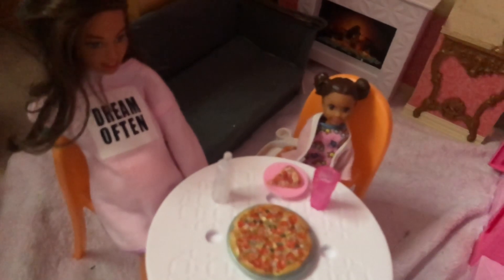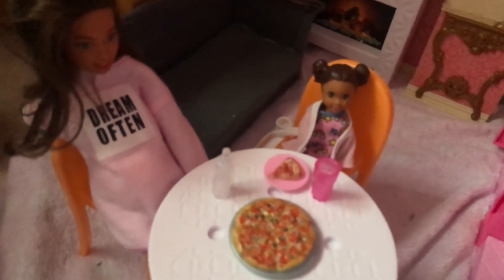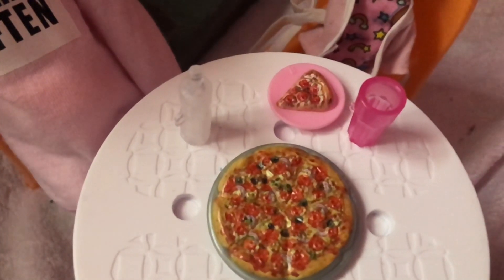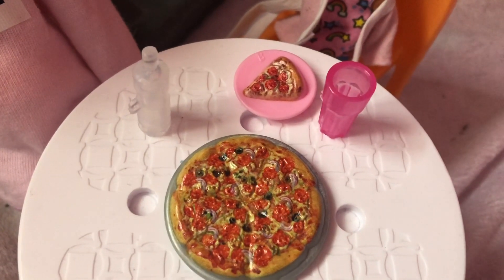First of all, I obviously have my dinner. On this night I just had a pizza — it was just me and Orla this day because Mark's currently at school camp, which you guys would know if you'd seen our previous video. Here you can see me and Orla just having some food. This pizza was amazing, it had so many nice toppings on it and we both really enjoyed it.